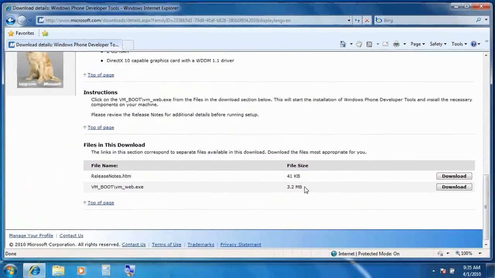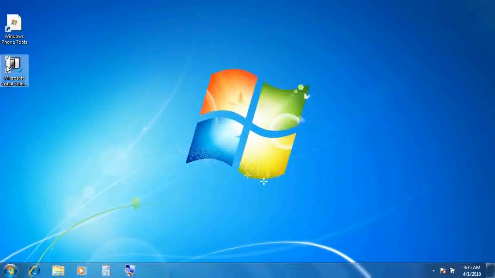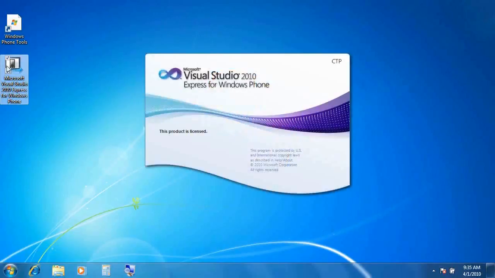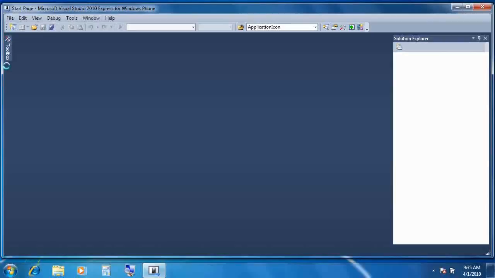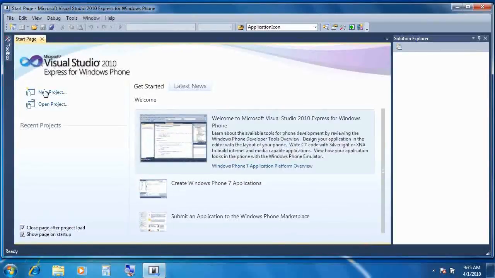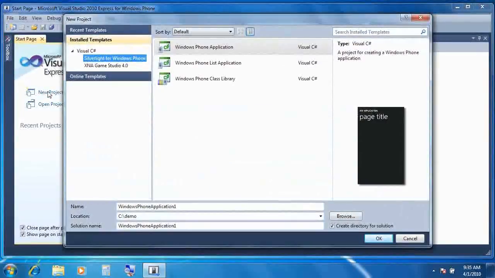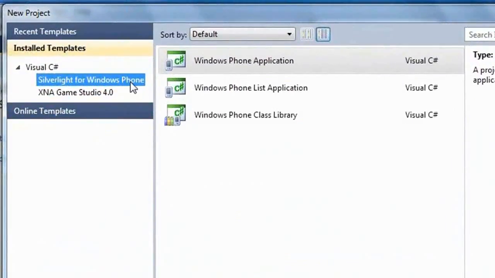developing for Windows Phone. Now, I've already downloaded the tools, so I'll go ahead and close the browser and open up Visual Studio 2010 Express for Windows Phone. Go ahead and click on New Project, and with this edition, you'll notice I only get the templates for Windows Phone.